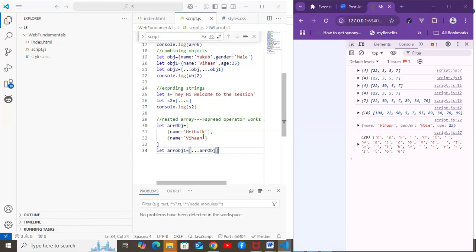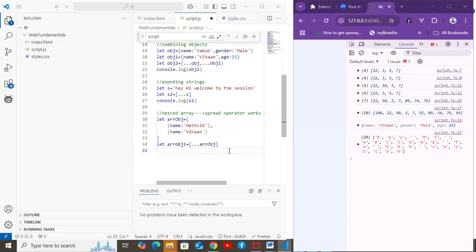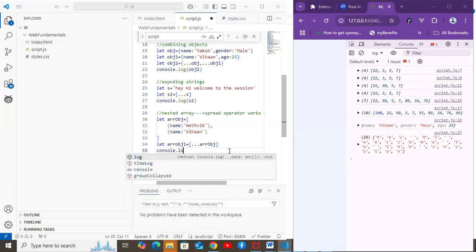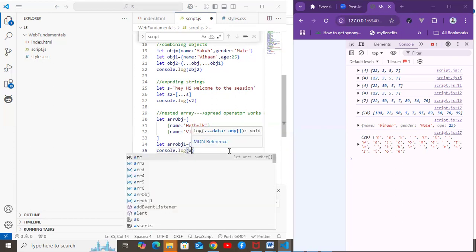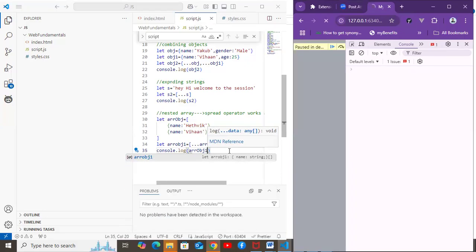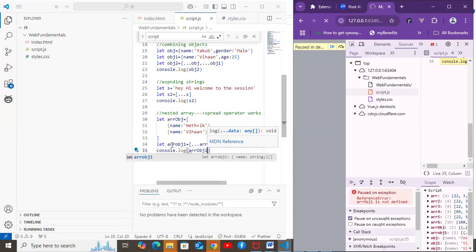We'll see how to do that. How can we change the name attribute in an object? Initially, we have to access that attribute. How can we access that one? Prior to this, we'll console this one so that you'll understand how it is behaving. Console log array obj1. Sorry, there's a mistake, capital and small case letters. No worries, it's a case sensitive language.